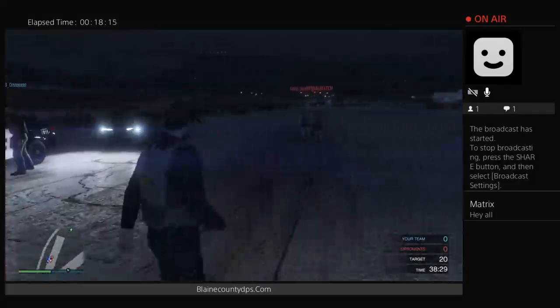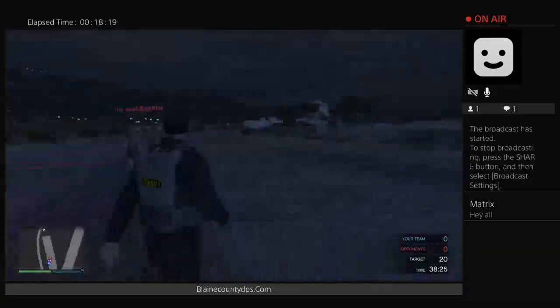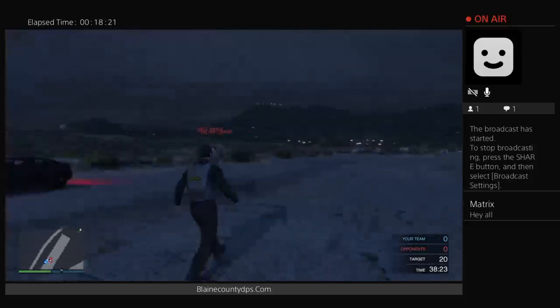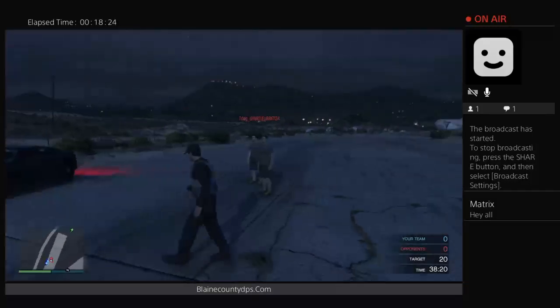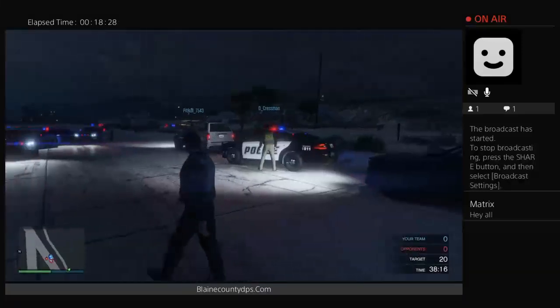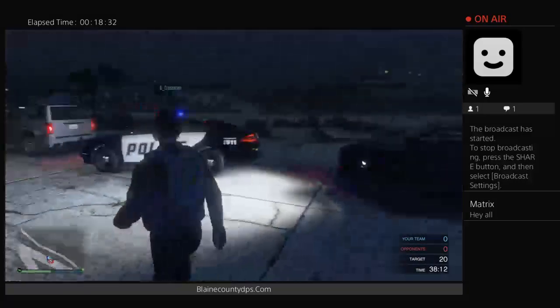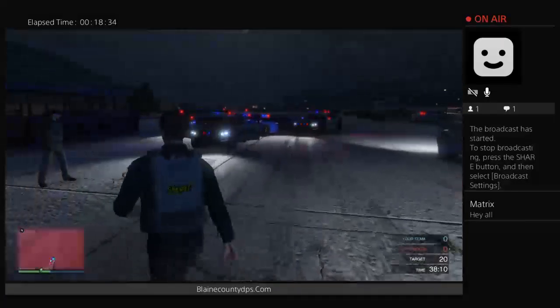Yep, so you're going to want to make sure that your high beams are on, and then step out of the vehicle. As soon as you step out, press circle, throw a punch, and get right back in the vehicle. Wait for the engine to start up and the lights to come on, and as soon as that happens, leave the vehicle immediately, and then your lights should stay on. Alright, go ahead and continue with your stop.